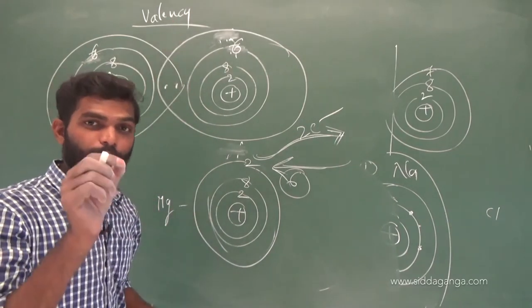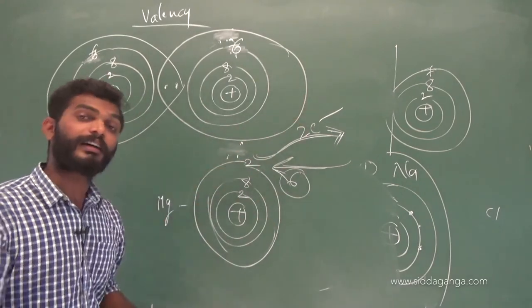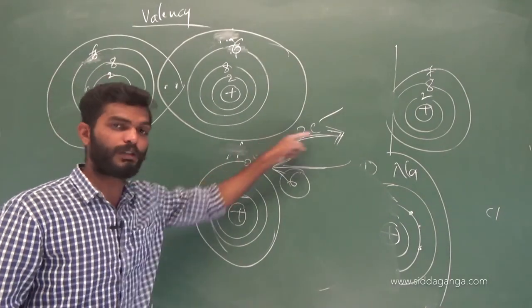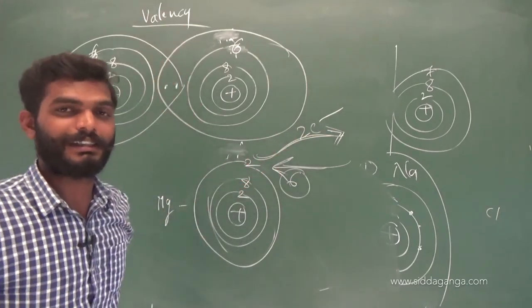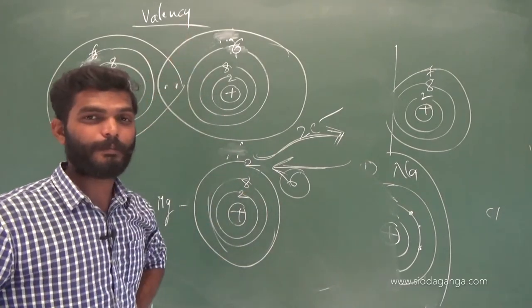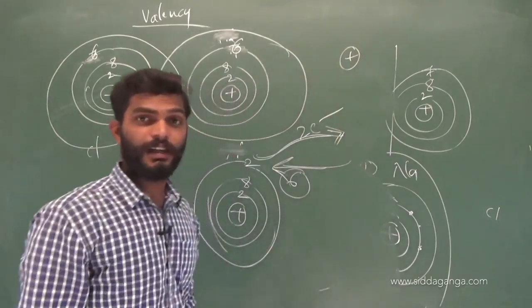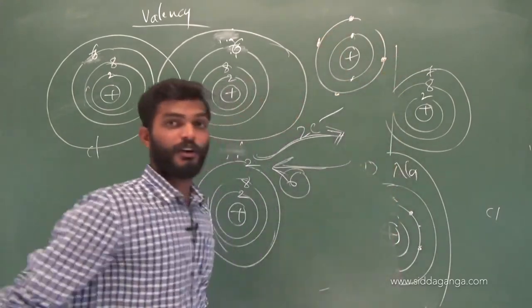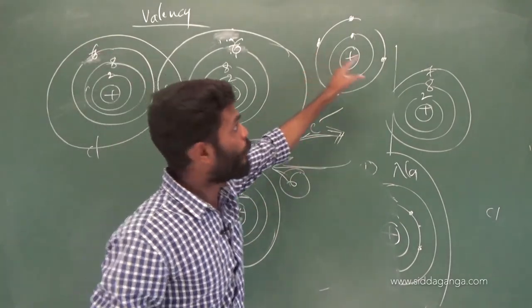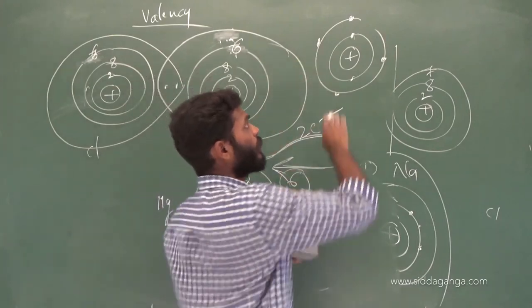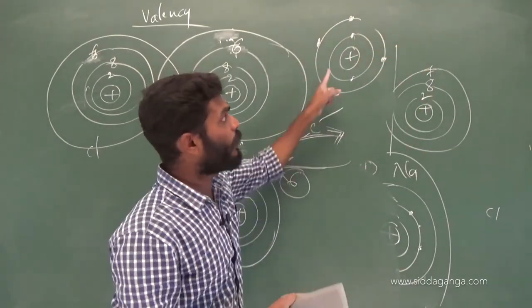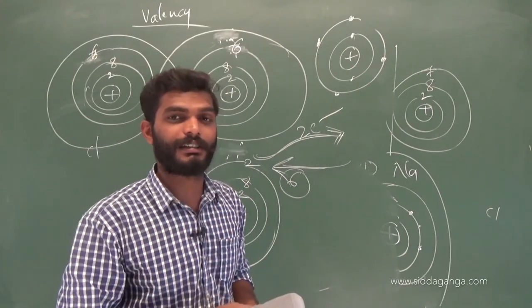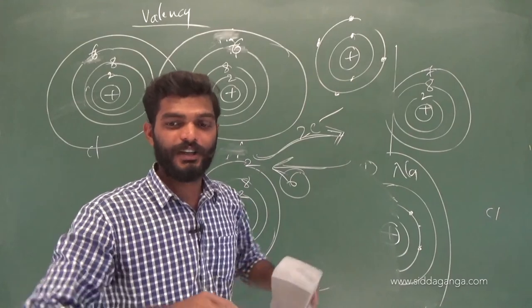What is valency? It is the number of electrons that an atom loses or gains or shares in order to have octet configuration. That is what we call valency, right? So this is what valency is about. Carbon: 6 electrons are there, so 2 in the first shell, 4 in the second. Now tell me, in order to make 8 electrons in the second shell, we have to bring 4 electrons, or we have to give away these 4 electrons. Usually carbon involves in sharing. It doesn't lose or gain electrons. Usually it shares all the 4 electrons.